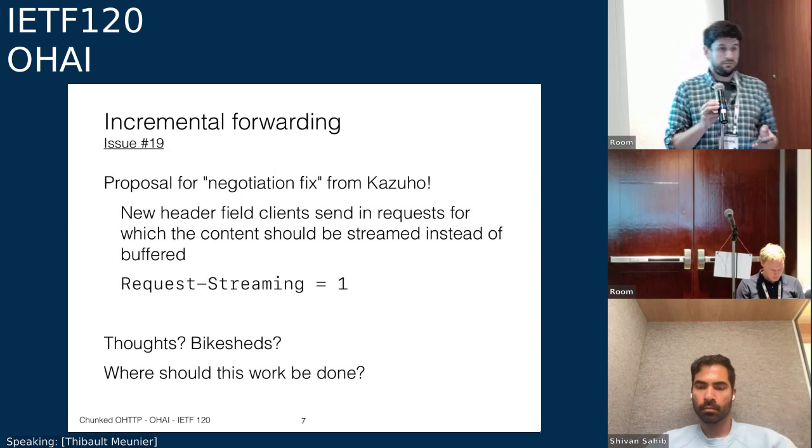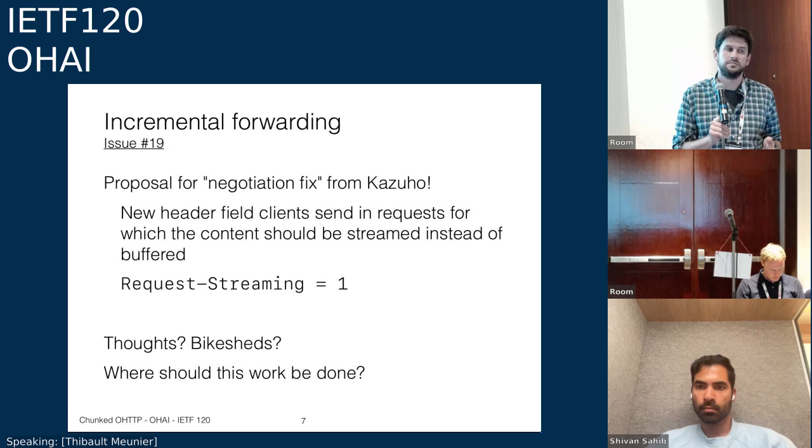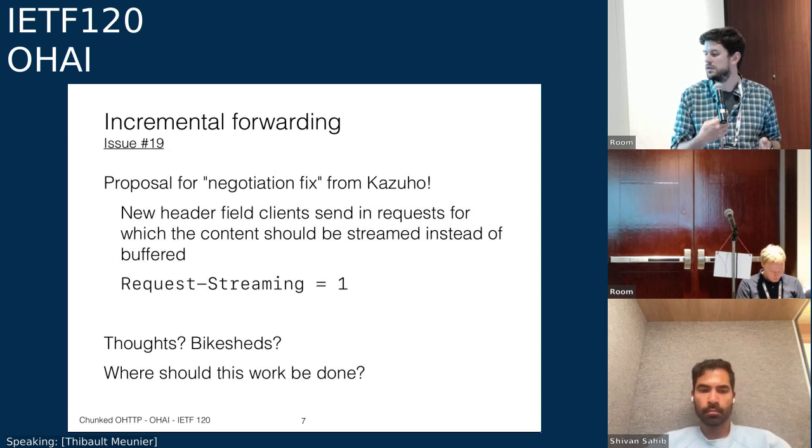Maybe one thing which I thought about here might not be totally related: OHTTP does not have a standard endpoint, for instance, for retrieving configuration. This probably won't fit in a configuration endpoint, but I was thinking if this is something that could be valuable down the line, if we have multiple ways to operate relays. To specify, okay, I would support, for instance, request streaming no matter what. I would support chunked OHTTP, or if this should be part of a negotiation.